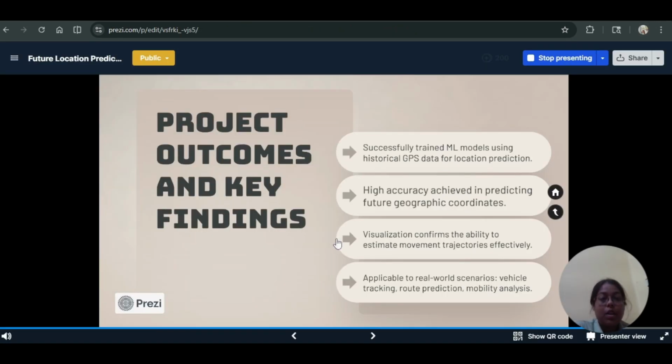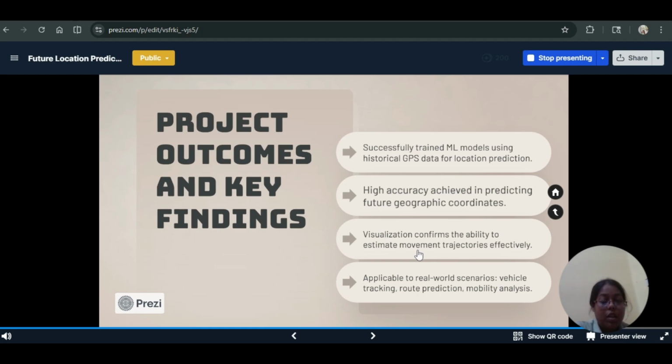So these are the key findings. The machine learning model was successfully trained using historical GPS data for predicting future locations, with higher accuracy in predicting future geographic coordinates, and the visualization confirms the ability to estimate movement trajectory effectively.